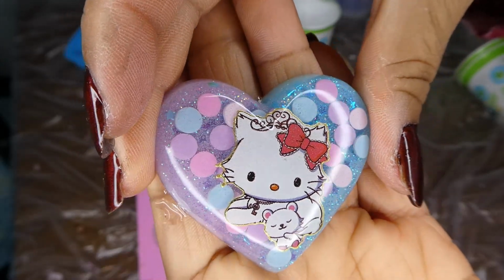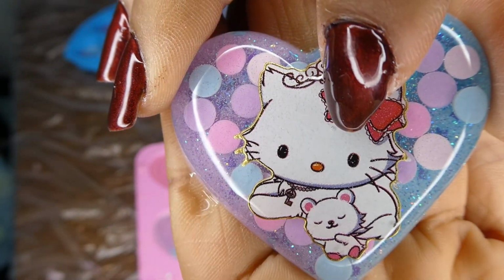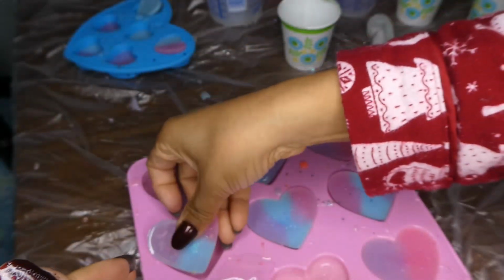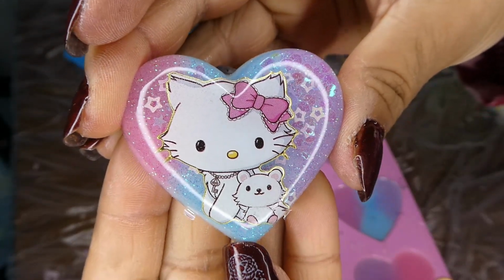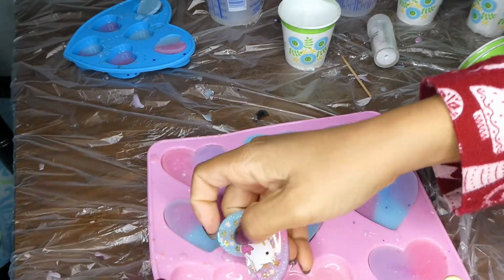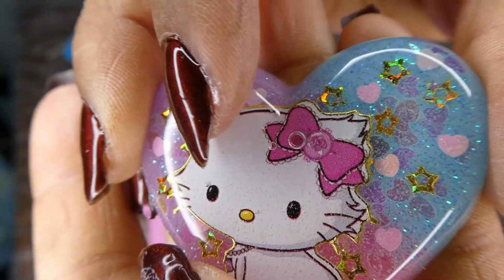Oh yes, my hands are quite dry. Just try to ignore that. I just painted my nails and I cleaned them up, and let's just say the nail polish remover spilled over my hands. But look, we have a small air bubble too. It just happens sometimes. We have a very big air bubble right here. I don't know if you guys can see that. And a little one. And a little one here.